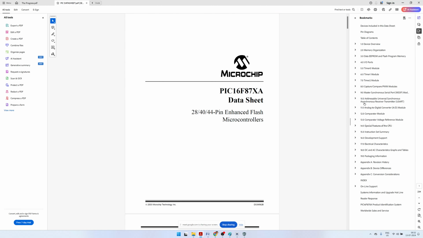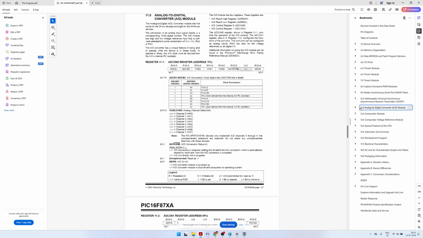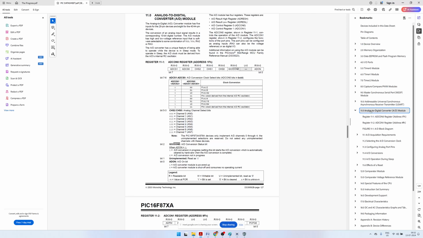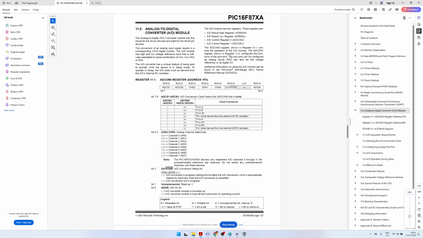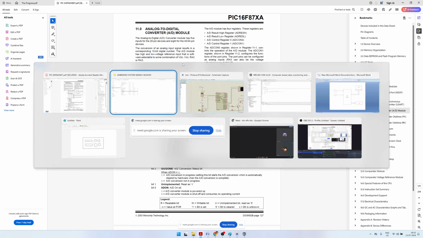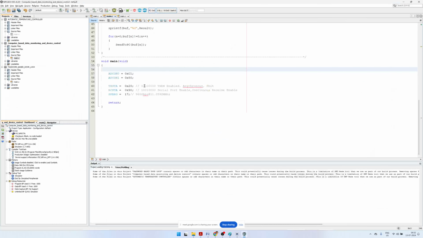We'll go to the analog to digital converter module. As you already know, port A is handling the analog pins. We need to initialize those pins first.